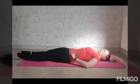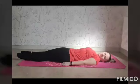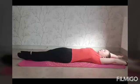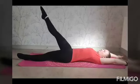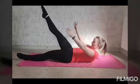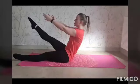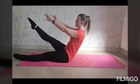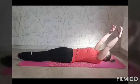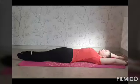So, single leg teaser. You can do it with arms down by your side, which is harder to come into teaser, or you can do arms over your head. So, lifting one leg up about 45 degrees. Arms come up, tucking the chin, breathe out, lifting the upper body into that half teaser. Reach towards the toes, open up the chest, and then lower the body and the leg back down together. Remember, the harder option is to bring the hands back to your hips.